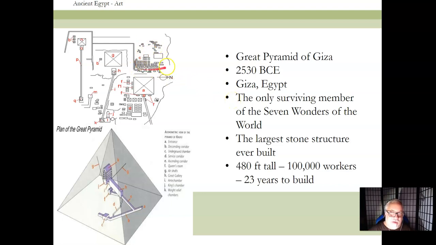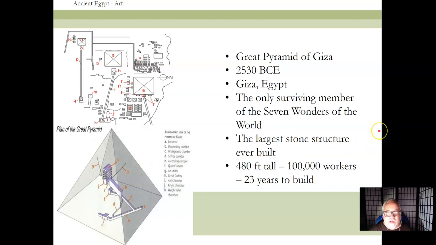In the background over here is actually the cemetery of the workers who worked on the pyramids. And remember, I told you the Egyptians buried you with everything you loved and did in life. And in the cemetery, on the walls in many of these rooms, are actually pictures of the people building the pyramids. And none of them were slaves, and none of them were poor. They were all skilled workmen who knew where to put stuff. If you put one rock in the wrong place, this whole thing collapses.